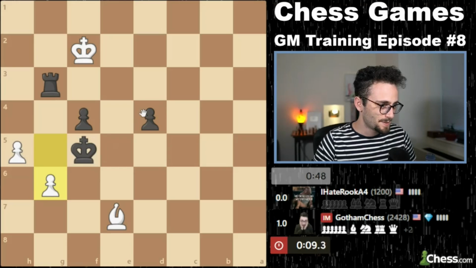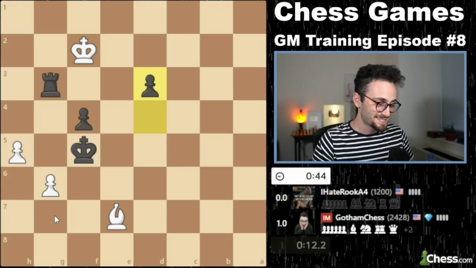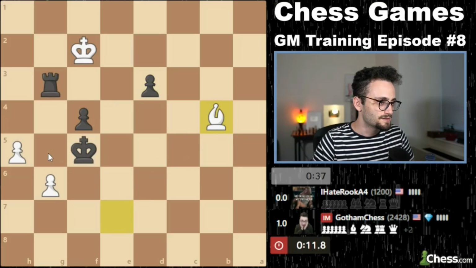Okay, d3. What is happening? If h6, then I take the g pawn. If g7, I take the pawn. And I think I'm just threatening to go d2. And it should just be a win. And if the bishop abandons the pawns, then I think I have king g5. Yeah, I think I have king g5 now. Right?